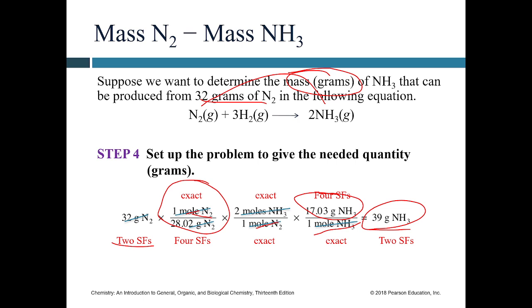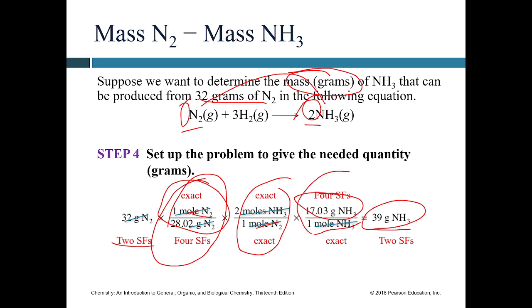And you have to take a gram of N2 and go to a mole. That's what the molar masses are. So that's what those numbers up there mean. They're grams per mole numbers. And after that, that's the mole to mole ratio. We got that from this right here. For every one of these, you get 2 of these. And then this is just the molar mass of NH3, again from the periodic table.